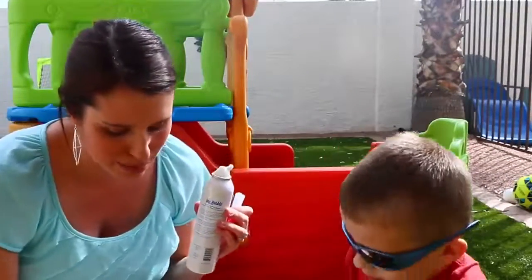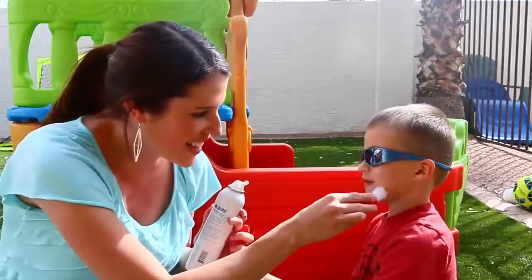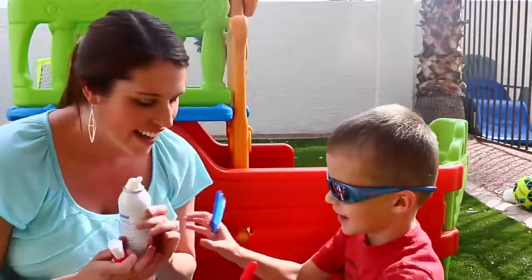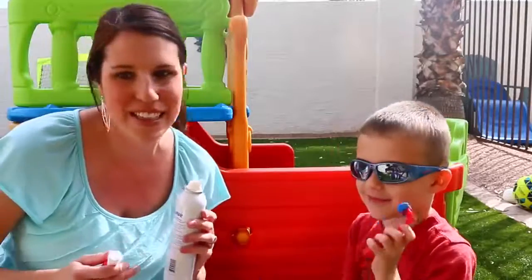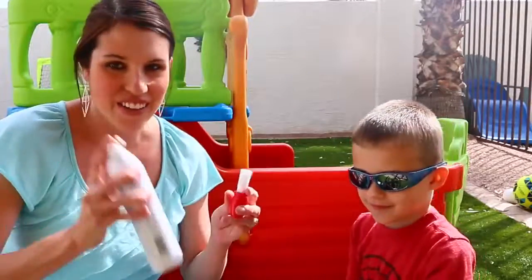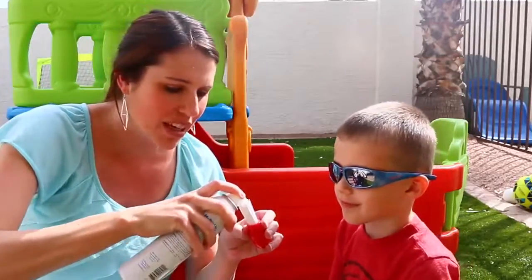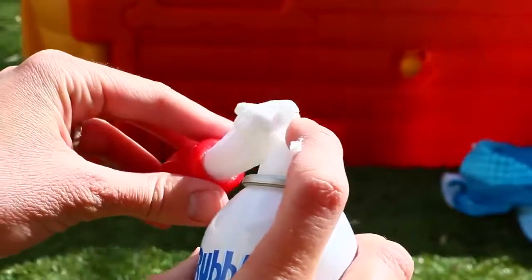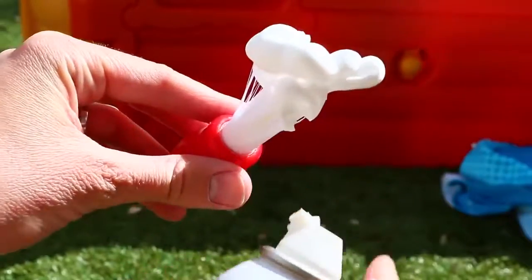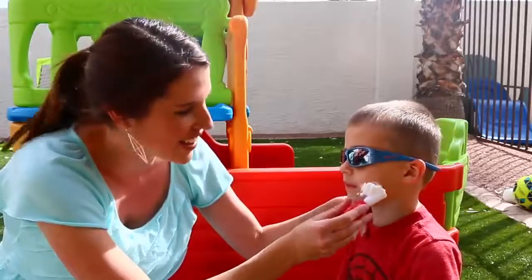Okay, we've got our foam soap here and our brush. Oh wait, the brush is my hand — ta-da! And this is ticklish. Does that tickle? Yeah. And what do you got there? A razor? And this is a kid-safe razor. You're practicing already, buddy. So the first thing we need to do is shake the can a lot and then spray it on here. Oh, look at all that foam soap!